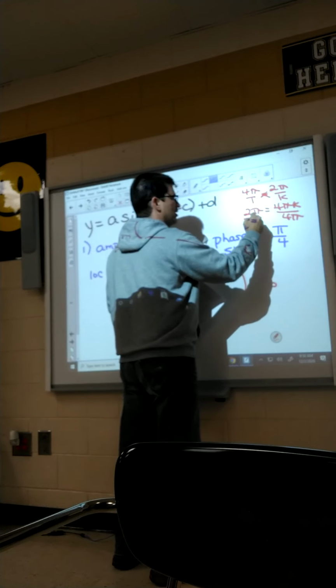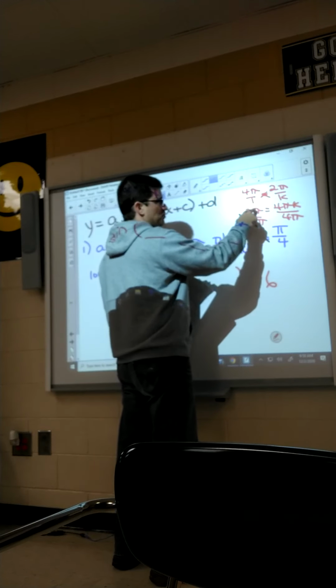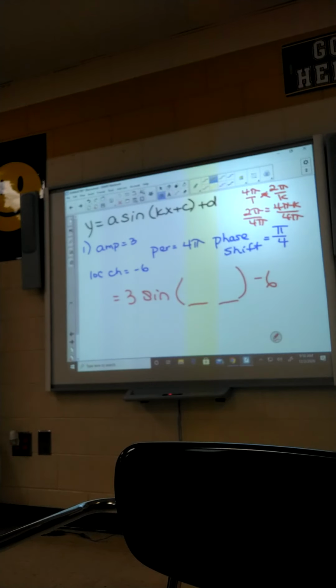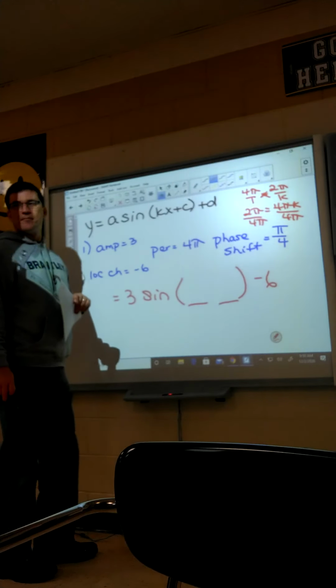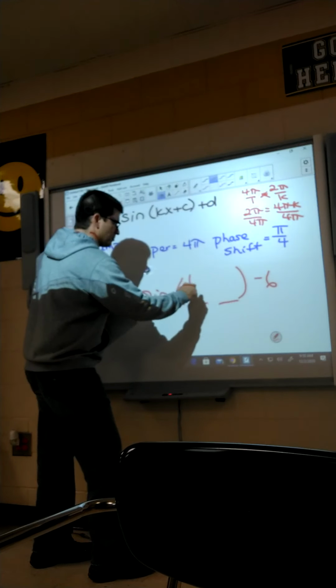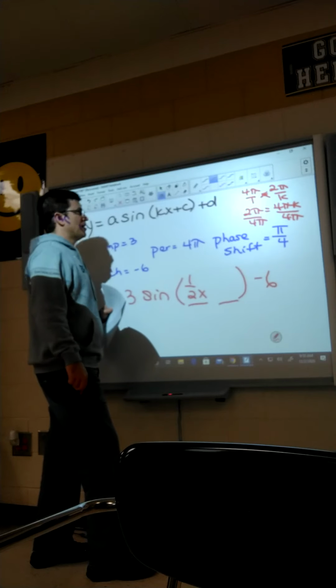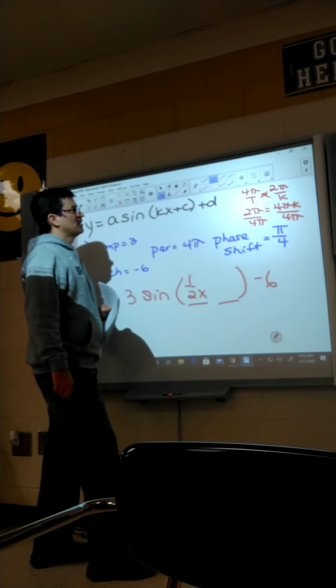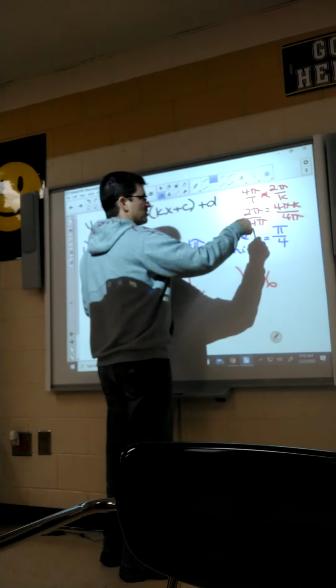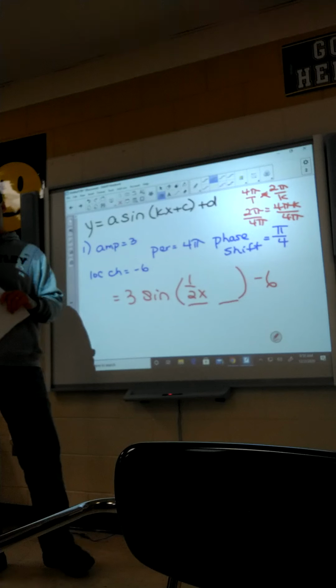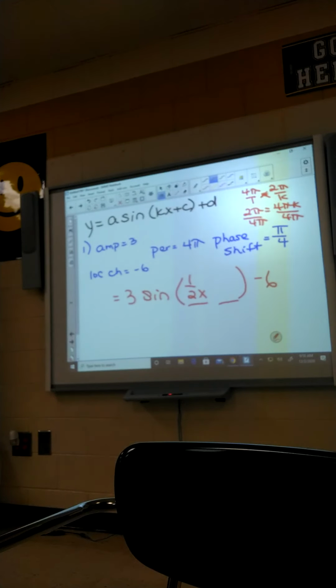If you would, in your calculator, type in 2 pi over 4 pi. Tell me what it gives you. 2 pi over 4 pi. All right, so we write 1/2 x. Is that the same thing you got? I got 2. Oh, did I mess up, guys? I got 1/2. When I cross multiplied, I divided by 4 pi. 2 divided by 4 should go to 1/2. So maybe put it in the right way. All right, so we got 1/2 x for that spot.